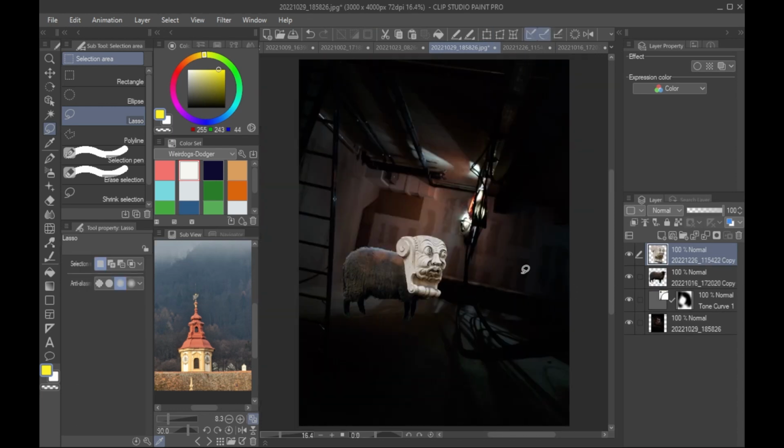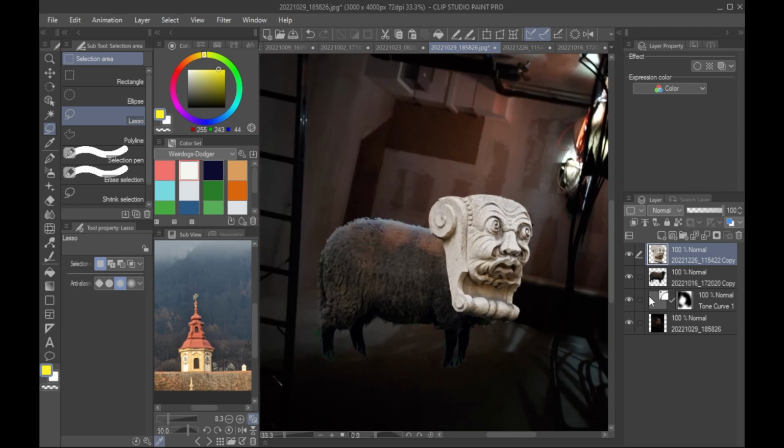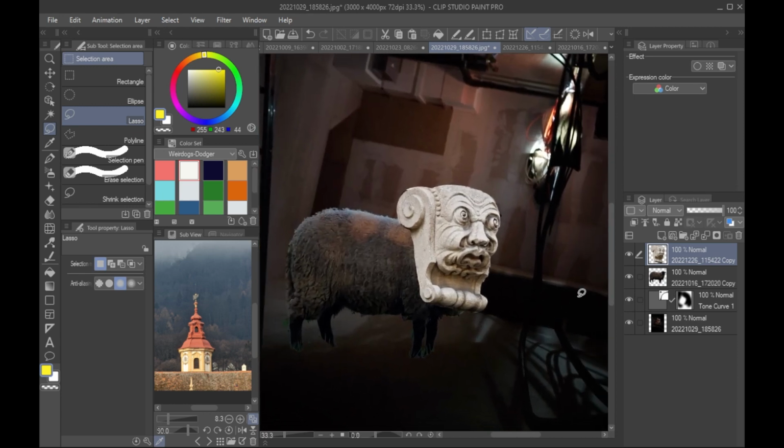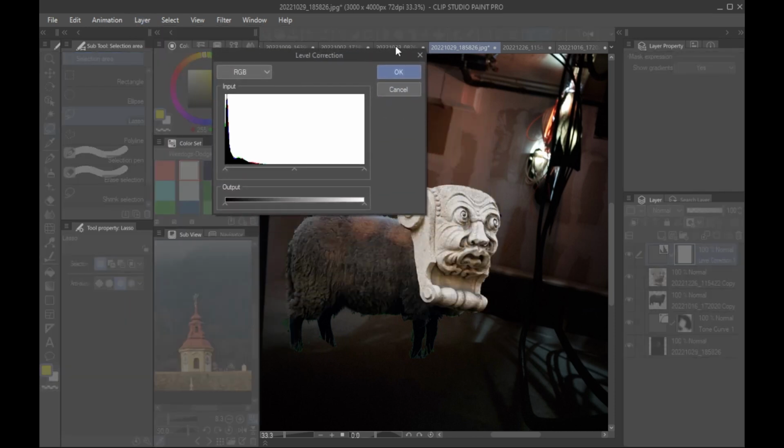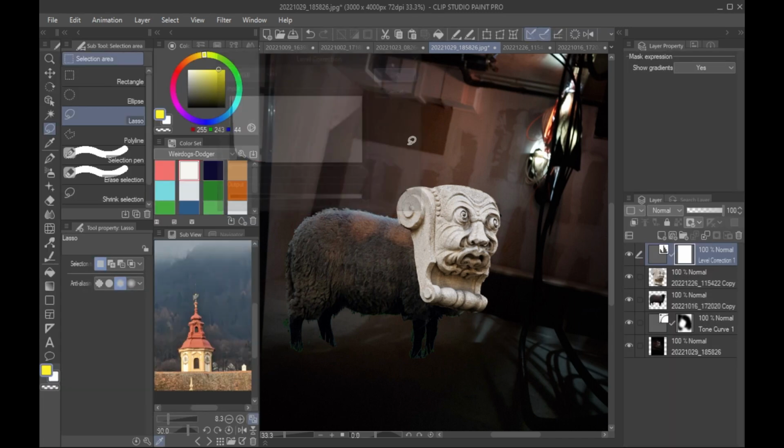Now this still looks pretty goofy, especially because we have a very mismatched coloring here. So what we're going to do is, once again, create a correction layer. Let's try out the level correction this time. We're just going to quickly press OK, and now we're going to once again clip to layer below.